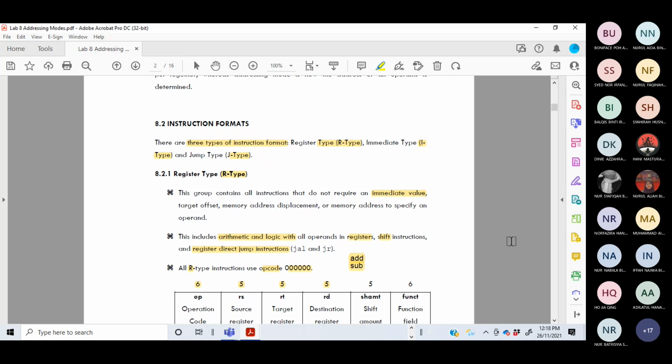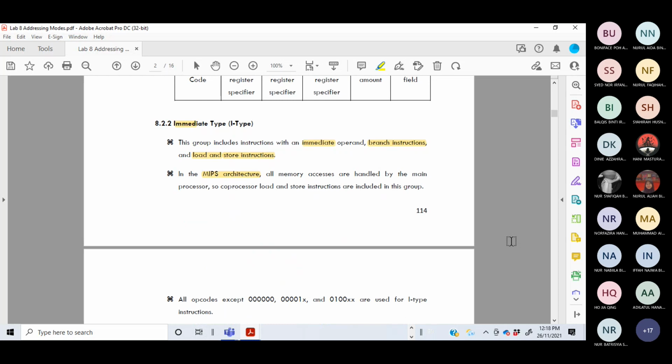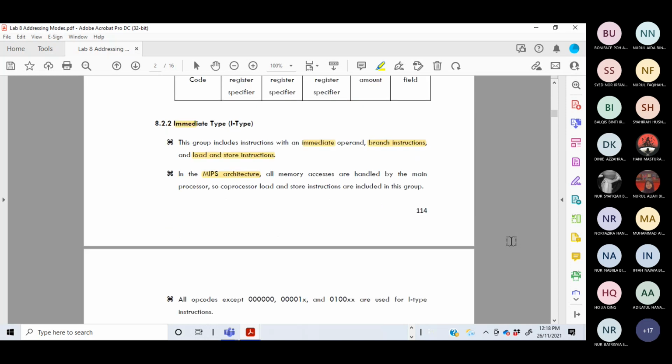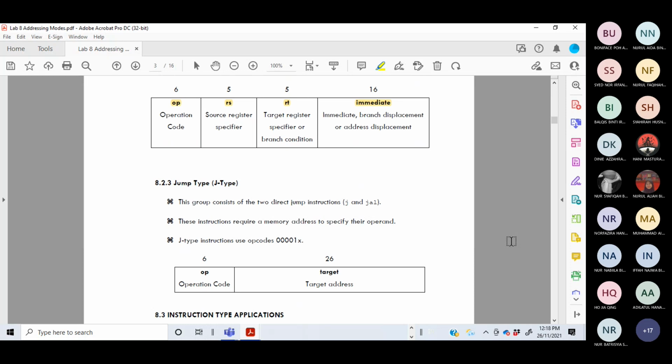And then the question continues: give an example of each of the instruction formats. Therefore, you can give the example for R type instruction such as add instruction. For the I type instruction, you can use such as ADDI. And finally for J type instruction, the example is the jump J instruction. So this is the type of question that is potentially being asked in exam.